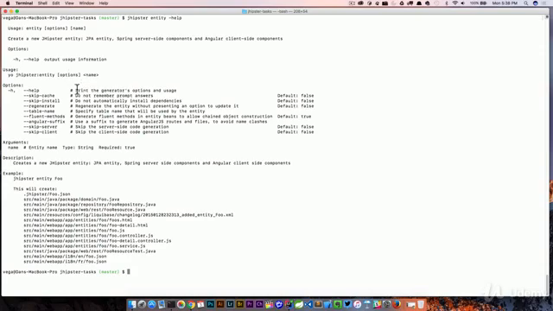Let's say that we wanted to specify a particular table name for an entity. We could always go back into the code and change that later, but you can provide that as an option. If for whatever reason you had the client-side code already, you could skip the client-side code generation. This also gives you an example. If we were to run JHipster entity foo, this is going to create the following files. So this gives us a good idea of what we're looking for.